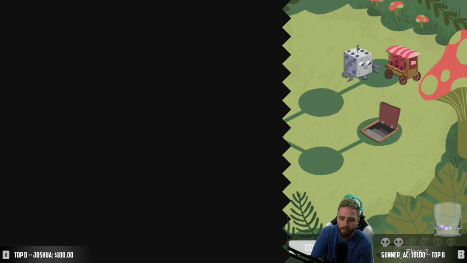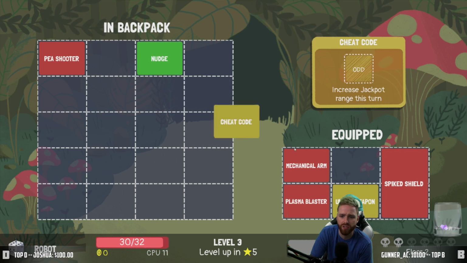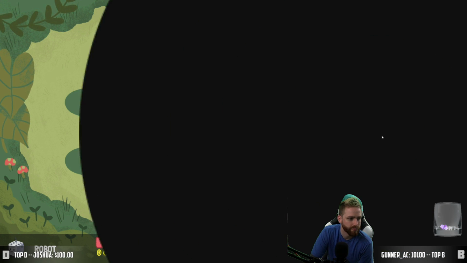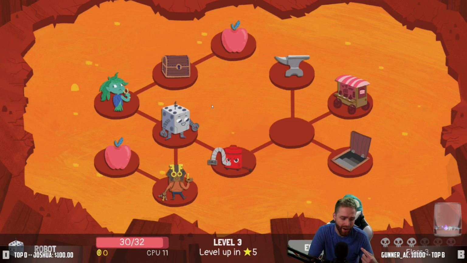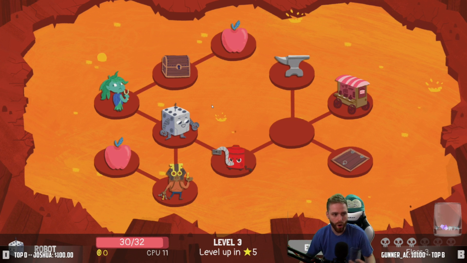Cheat code. Take out maybe, let's take out nudge, cheat code in. Robot is way too wacky for me to play. I ran out of water and I'm eating peanut butter pretzels, and my mouth is being glued shut right now. I need to go get more water. Be right back.